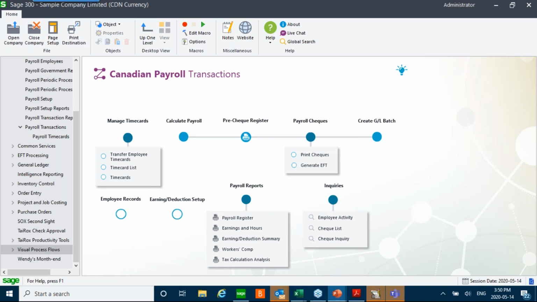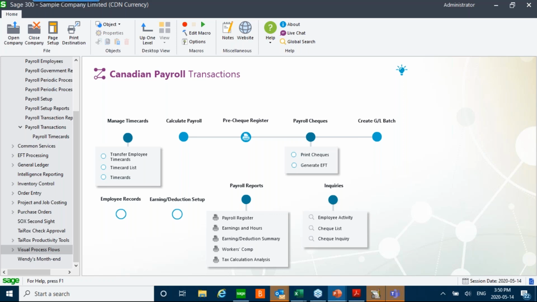The first question I have is, how do I get the payroll tax updates? Does BAASS help with that? Absolutely. So there's a few options. One is Sage would let you know when they are released. So you'll receive an email from them with instructions on how to download and implement the tax tables yourself. Or you call us and you schedule your tax table and we will implement it for you.